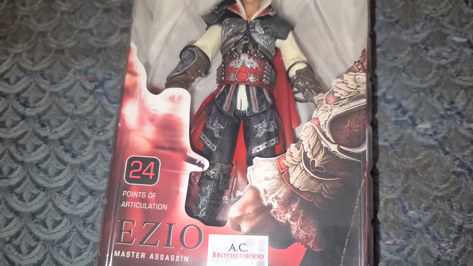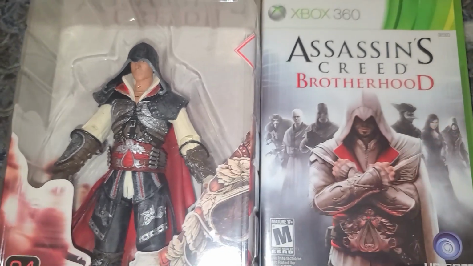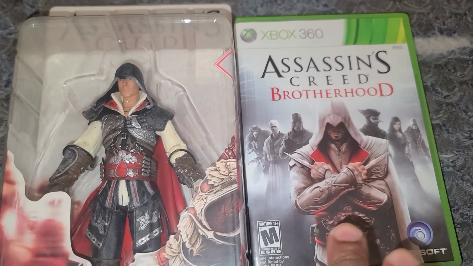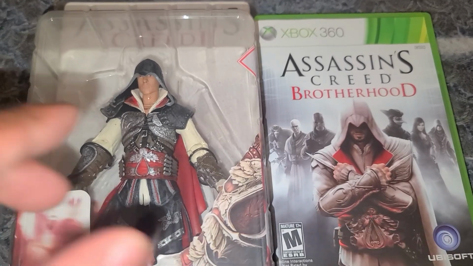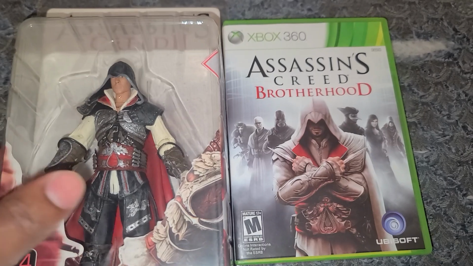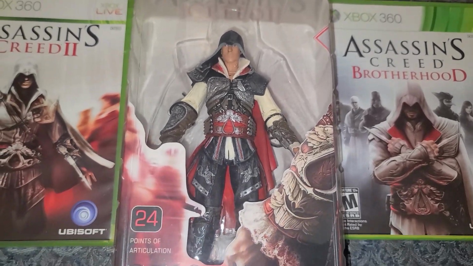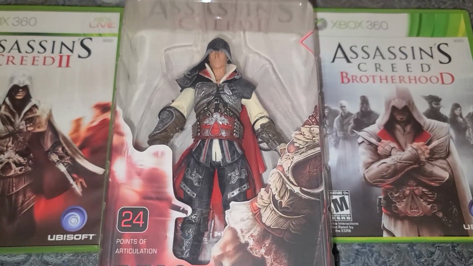looks like Brotherhood itself. If you don't know, Assassin's Creed Brotherhood, that's the sequel to Assassin's Creed 2. And it was like a placeholder for Assassin's Creed 3. So this was not considered 3, right? But in my opinion, he looks a lot closer to Brotherhood than he does in 2. See the difference? But you can clearly tell it's Ezio regardless, right?